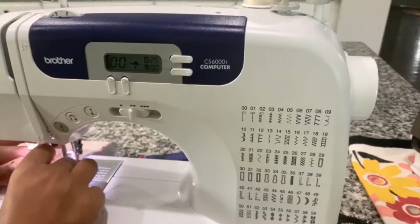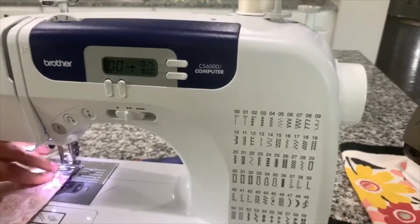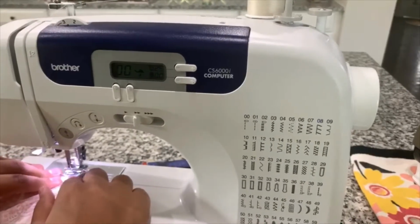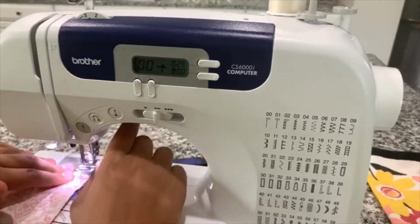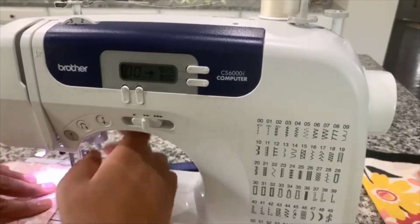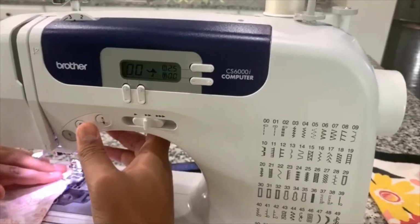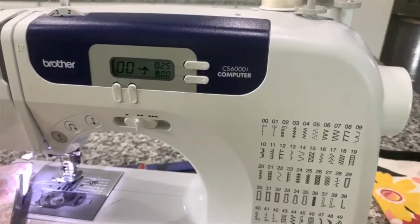Lift up, and now you're going to remove this. And now it's important that we don't sew all the way down because we have to turn this inside out. So you just want to sew until you sew over the elastic and stop. So now that I've sewn over the elastic, I'm going to remove this and then cut off my piece.